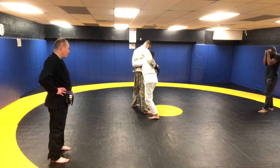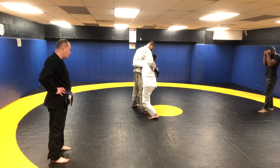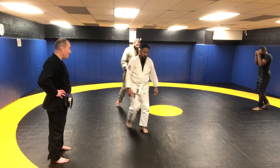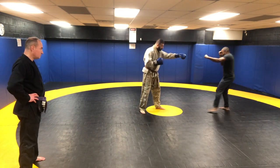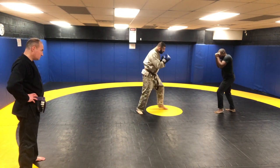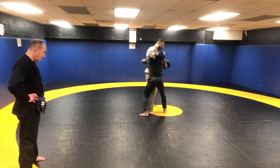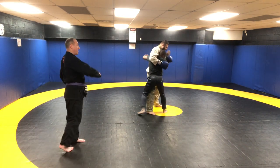Right. So then from here, it's just drive. Do I go under? Or you want to pull his belt towards your chest and just push your shoulder forward a little. There you go. That's it. Just enough to disrupt his center of gravity. Okay. Right, head on the inside. Because if you reach back like that, I can really snatch your neck real tight.